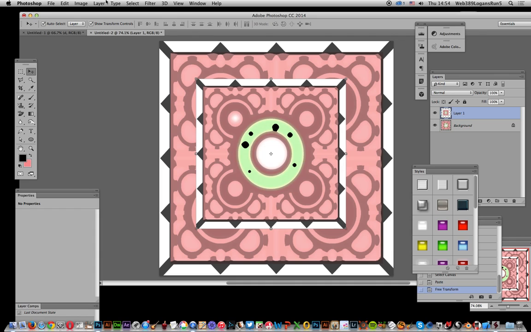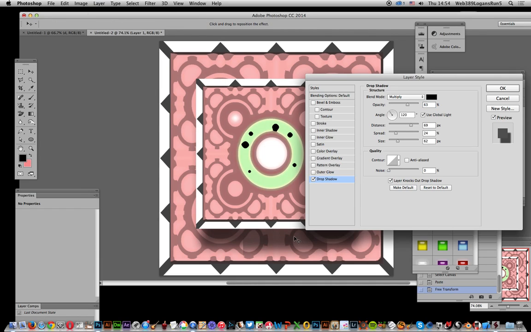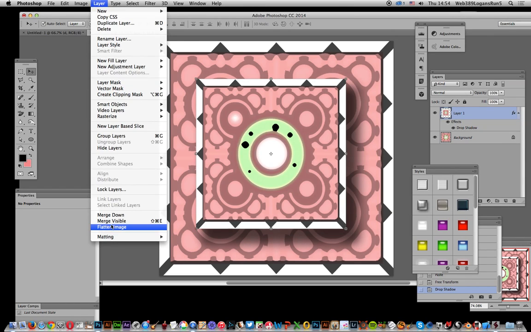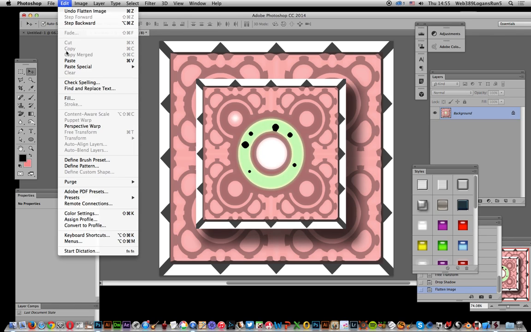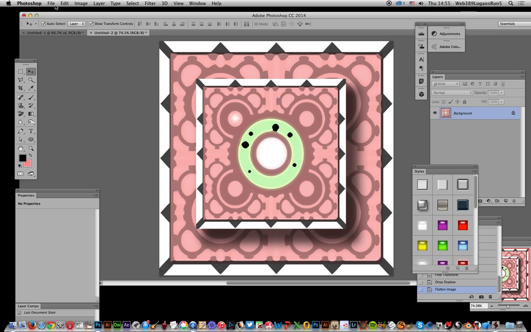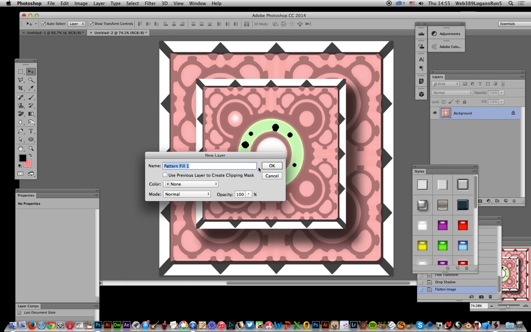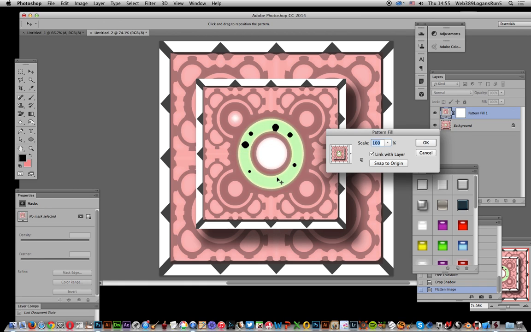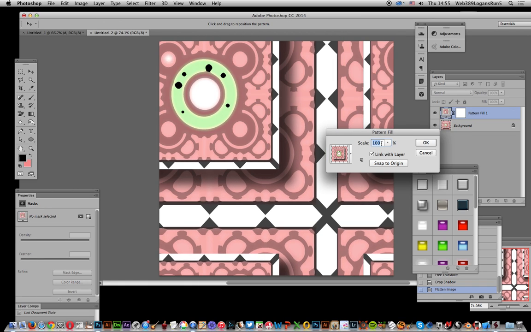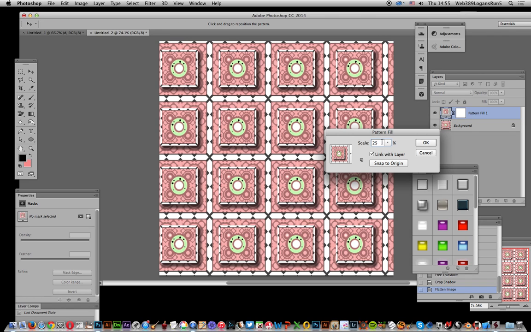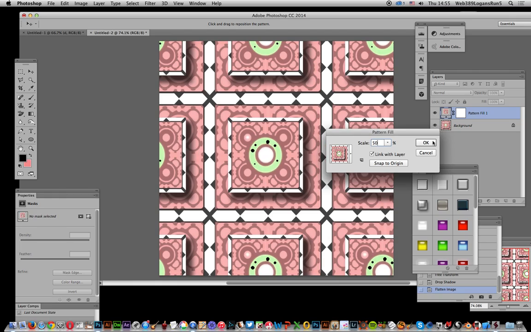Right, once you've done that, you can also add layer styles as another one. Drop shadow, and click OK. Now finished, layer, flatten, and you just go to edit and define pattern. Click OK. And now you can just go to, say, layer, new fill layer and pattern. Click OK, and you can see now it's a pattern design that can be set to, say, 25 or 50. Say, click OK.